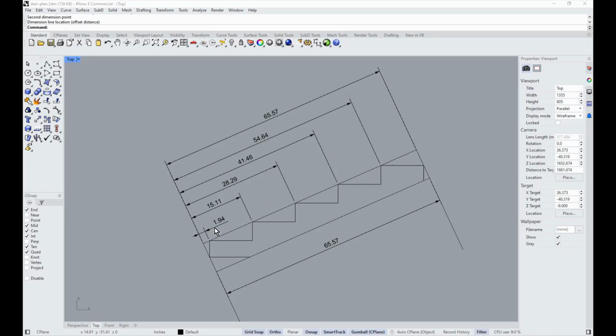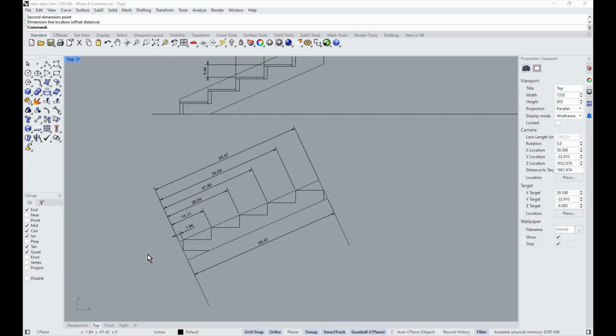So you're 1.94, 15.11, 28.29, 41.46, 54.64, and 65.57. And if you had like a cattle chute stairway with, I don't know, 20 treads on it, you just keep on going with this.